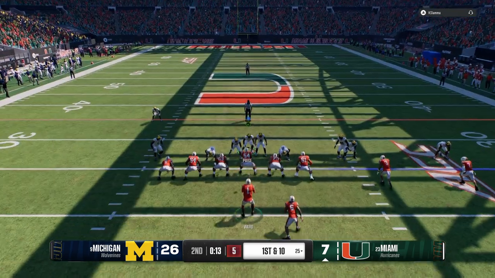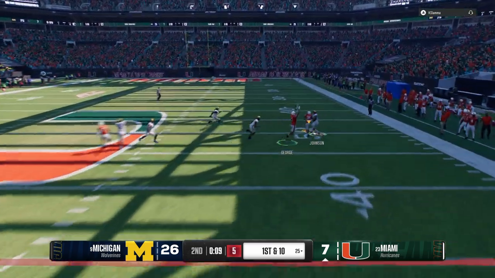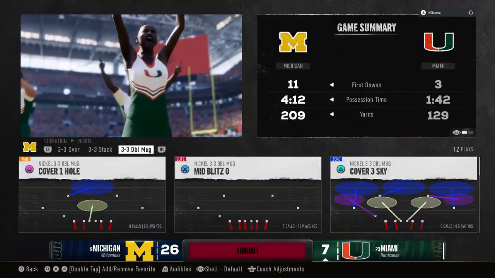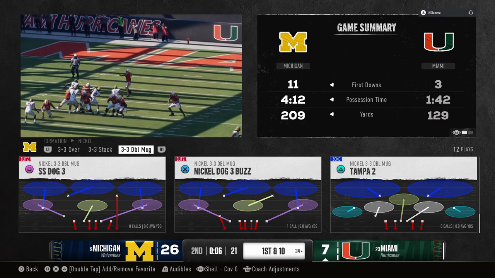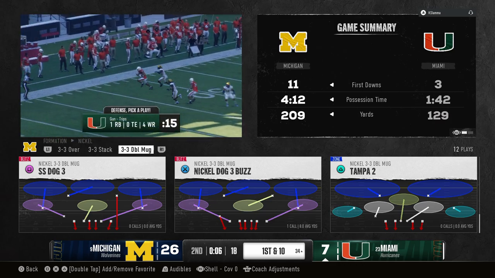I messed up. Blitz did not come in. Big Will did not make the play that we needed him to make, and we just gave him a huge play for no reason. I'm going to go back to zone here. Nickel dog 3. Buzz. Yeah, we just got kind of caught in a bad defense. I don't have any timeouts left.